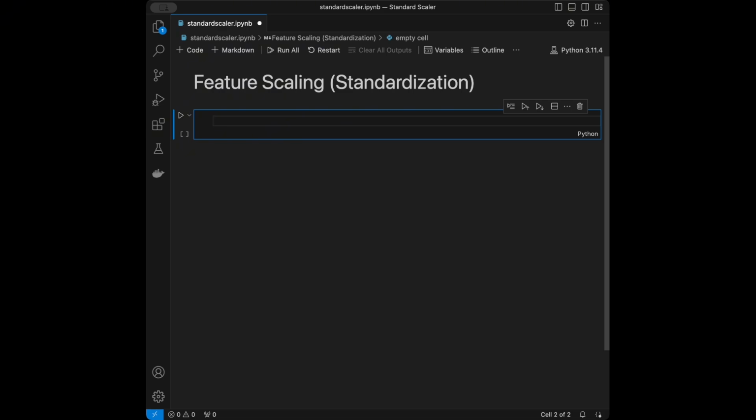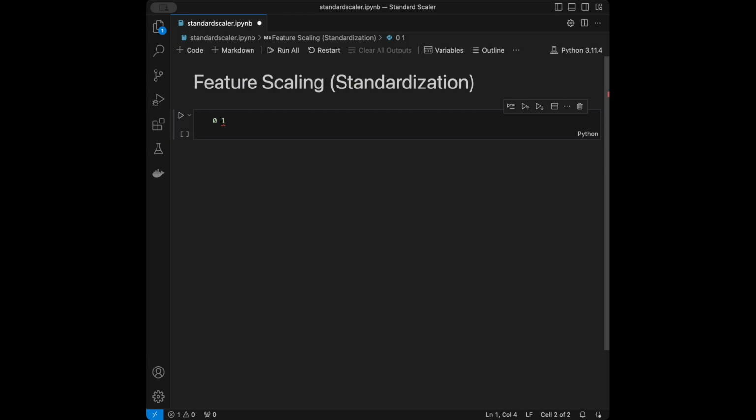So, feature scaling is a technique used to standardize the range of independent variables or features of data. The standard scaler specifically rescales the data so that it has a mean of 0 and a standard deviation of 1. So this ensures that each feature contributes equally to the model's performance and helps algorithms that rely on distances between data points, like KNN, perform better. So in KNN, we look for the distances between the features, and it's important to have meaningful distances between them. So we are going to use scaling.